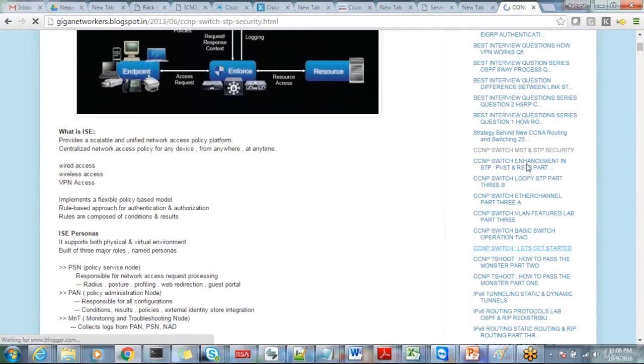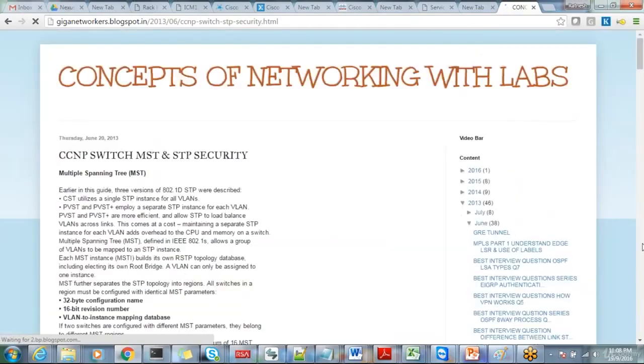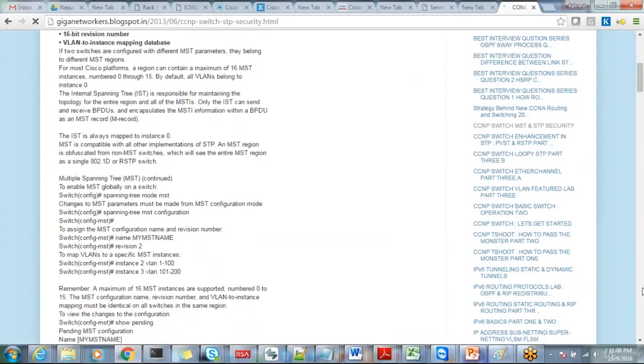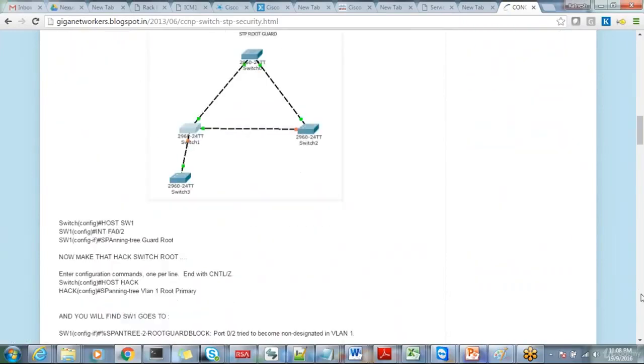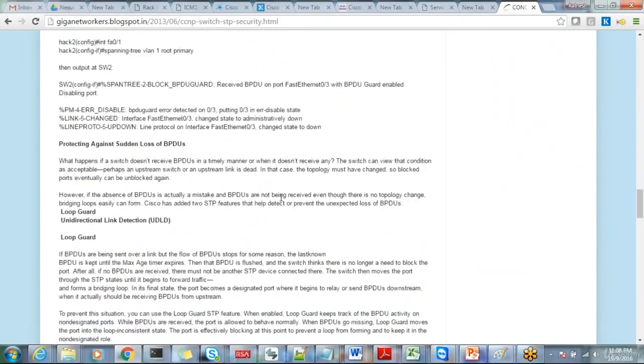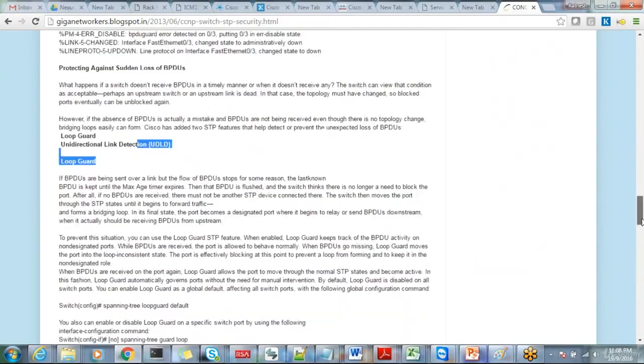But let me show you the configuration parameters and the optimization for these STP loops. Here you will get some information about UDLD and all the other features that we have discussed so far.